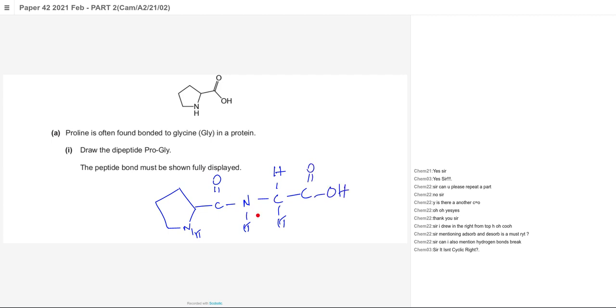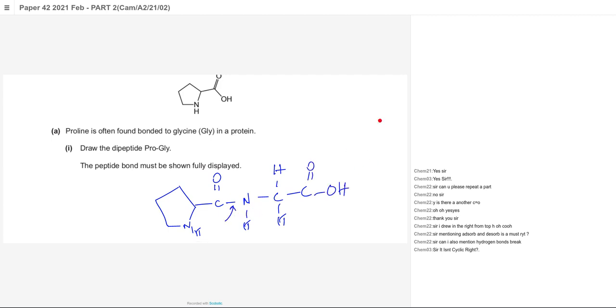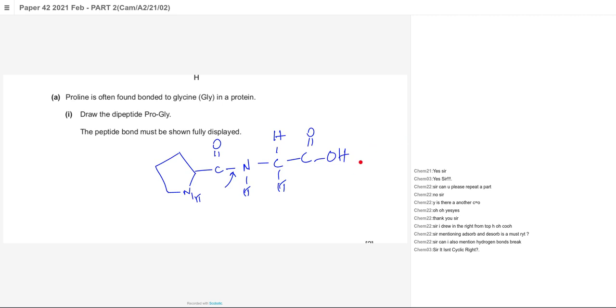This is a dipeptide. This is the peptide link. The peptide is specifically used for the protein polymer. Dipeptide means two monomers, two amino acids, but one peptide linkage. Even though it says di, the peptide linkage will be one. You can also combine with this NH. You have a choice here. If you're combining NH, then the carboxylic part will be as it is, but the other carboxylic group of the glycine will attach to this NH.